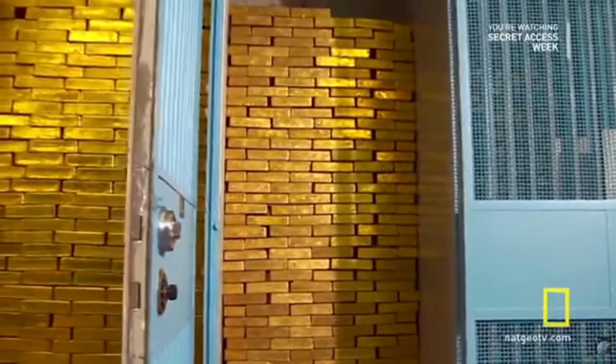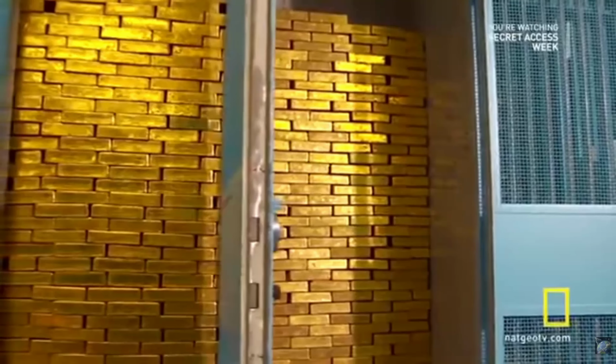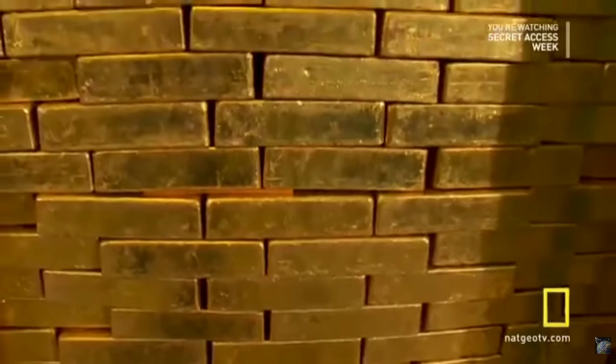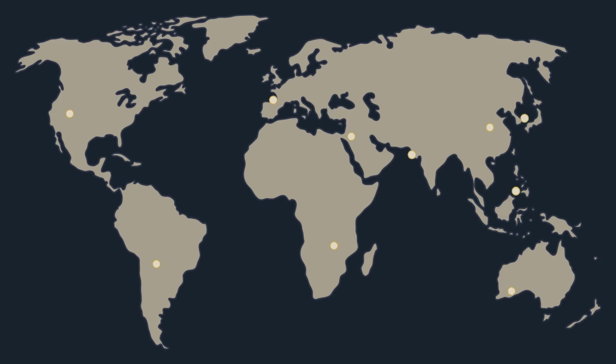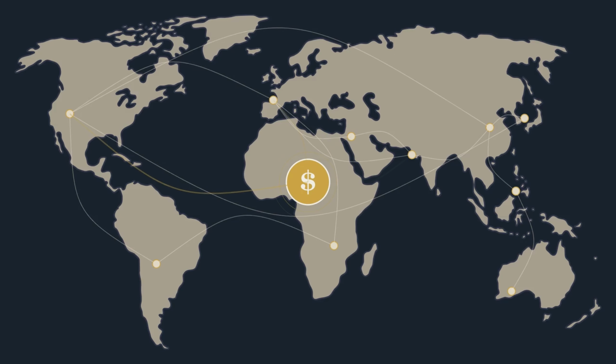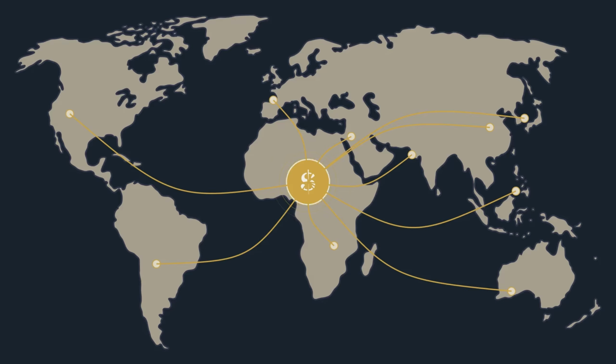This arrangement made sense for two key reasons. One, the United States held roughly three-quarters of the world's gold reserves. Two, it was the only major economy to emerge from the war largely undamaged. The entire goal of this agreement was to establish a stable and efficient foreign exchange system. But this didn't end well.